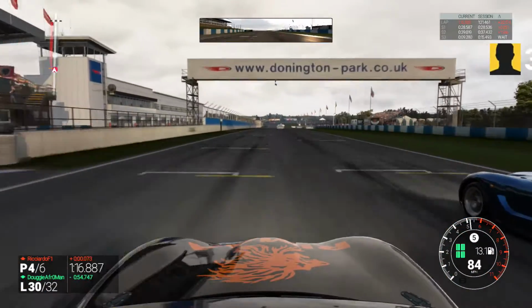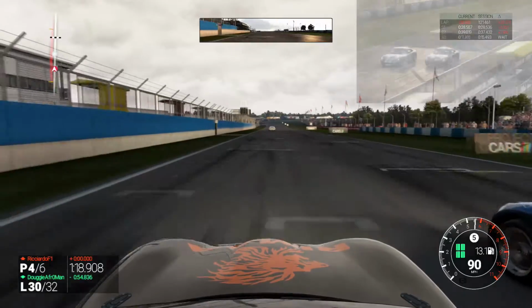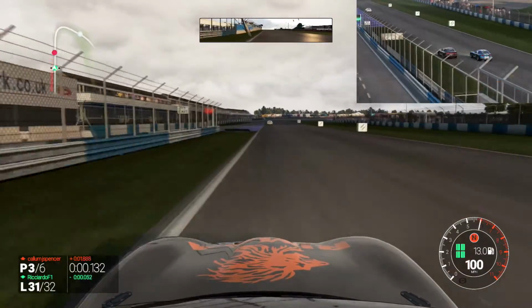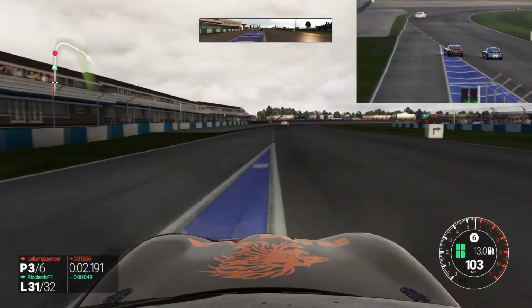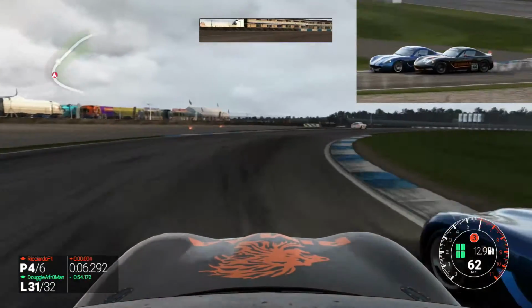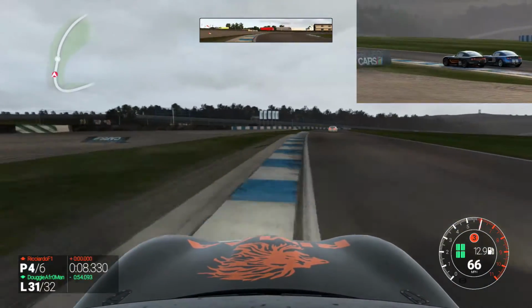So coming on to the start of lap 31, we're side by side down the start finish straight, and we need to really make a move now, make it stick, and see if we can catch up and get onto the back of Spen. But Toby's not going to give up. He's still fighting there on the inside. Look at that, side by side round Redgate.